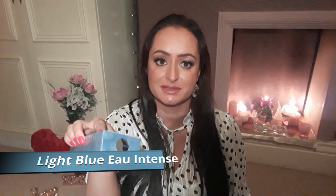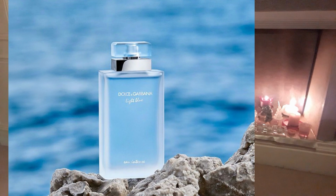I heard about this fragrance so much, and I know Gabby loves perfume, she loves it so much, and it's a very talked about fragrance. It's like the best fragrance for summer. Jeremy Fragrance is talking about this as well all the time. So I finally got my hands on it, and it's Dolce & Gabbana Light Blue Intense. It's still sealed, so I'm gonna unpack it and finally see what it's like. I used to have the original version, just Light Blue from Dolce & Gabbana, and I really loved it, but it was many years ago when I was much younger, and everybody's saying that this is much better. So I'm just gonna see what it's like.